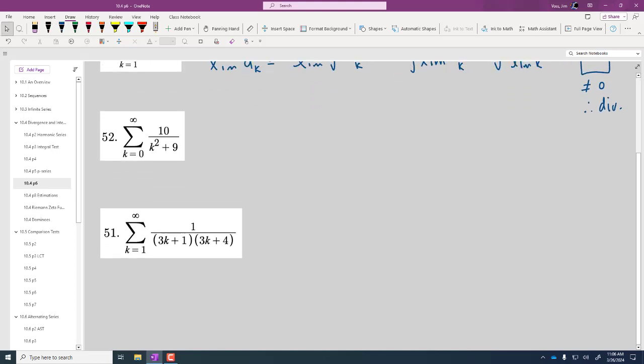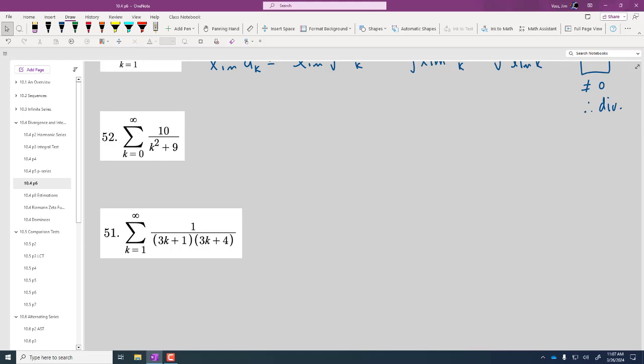Okay, now we look at this one. What's your intuition? Is that one going to converge or diverge? It's going to converge. It's going to act like 1 over k squared. Adding 9 and multiplying by 10 is not going to change the nature of the convergence of 1 over k squared. That's not a p-series the way it looks. Once we get to the comparison tests, we could treat it in comparison to a p-series, but the way it sits, it's not one. A p-series is 1 over k to the p. It's going to behave like a p-series, but it's not a p-series.